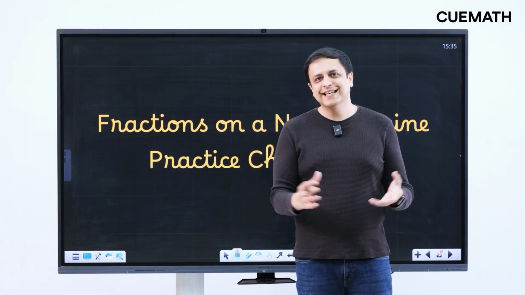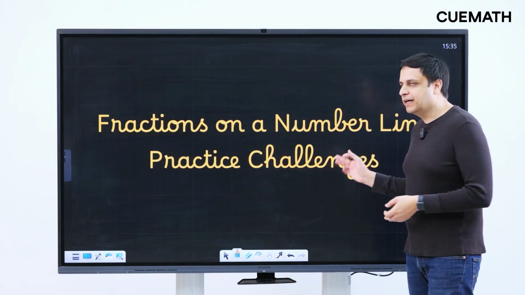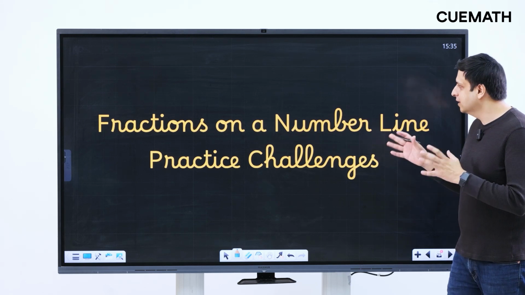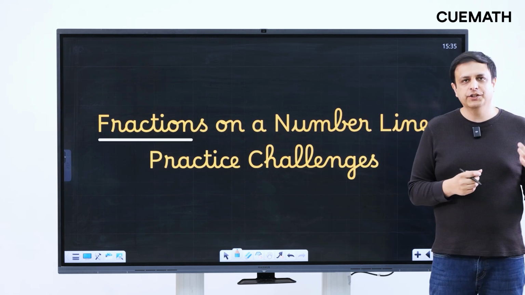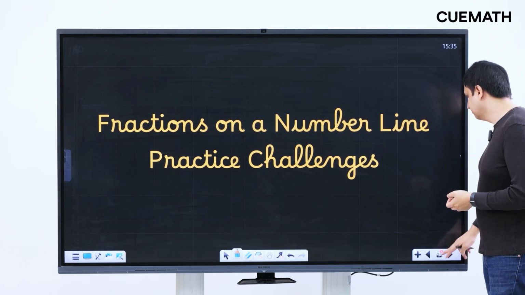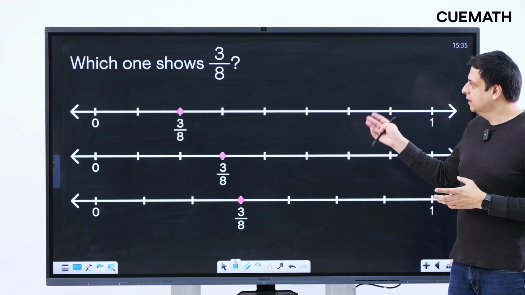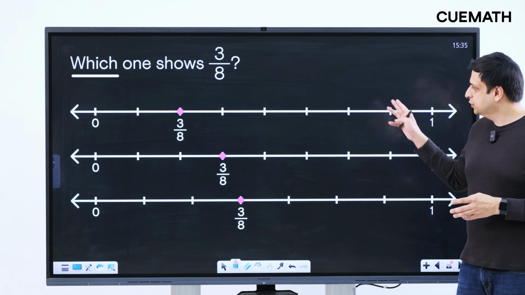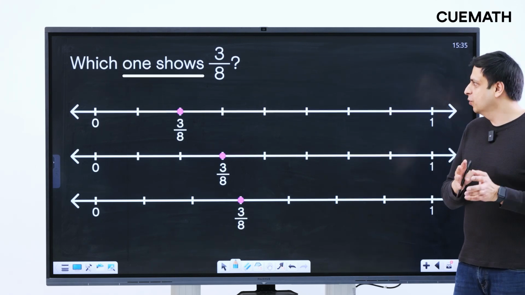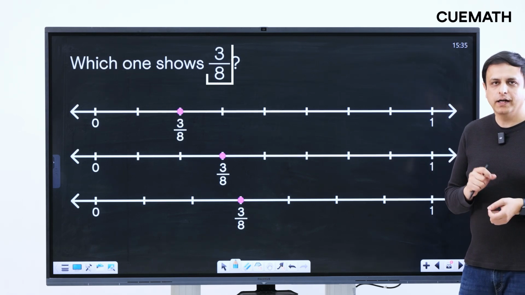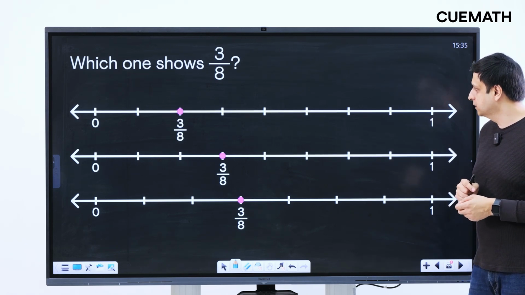Hi everybody, in this lesson we will solve some interesting practice challenges on the concept of fractions on a number line. So let's dive right in. The first question is, which of these three pictures shows the fraction 3 over 8? So let's go through each of the pictures one by one.